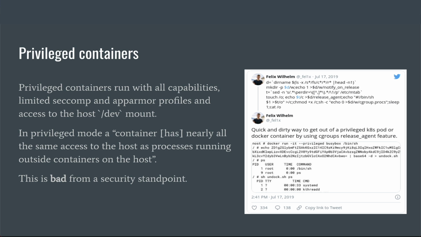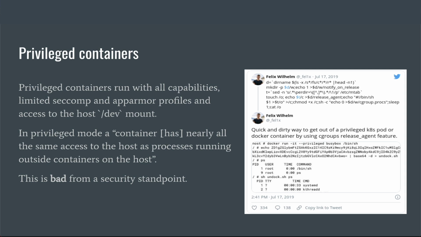One method is to use Cgroups release agent functionality to execute a command on the container host. Another method is to mount the container host file system from /dev and identify sensitive files, which could allow for compromising the host. Identifying privileged containers can be done in many ways, including checking the contents of the /dev folder for hardware devices, attempting to perform an action which should be blocked by capabilities, such as mounting tmpfs, or reviewing the outputs of the capsh command.